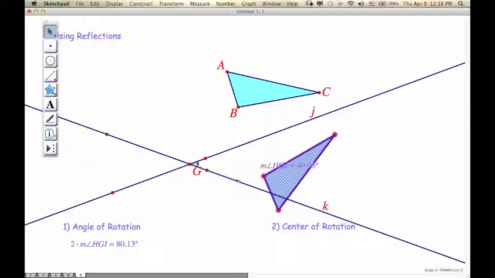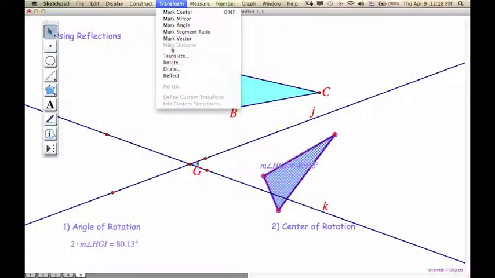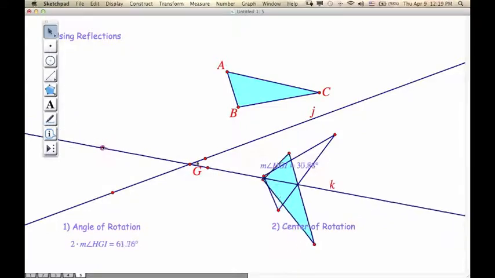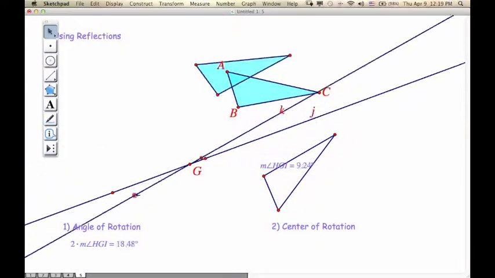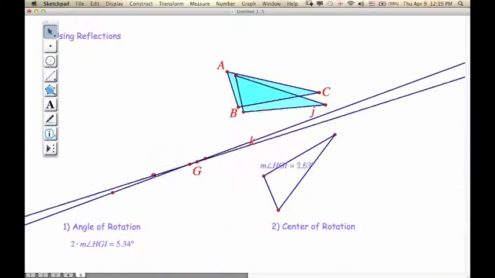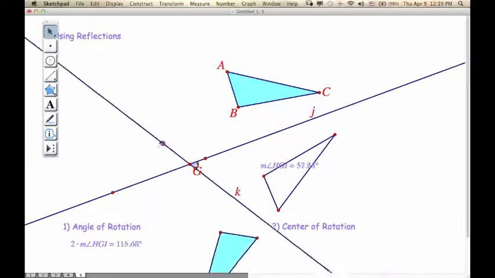Now I want to reflect it over the line K. So I'll double click on that line so that I mark that, making sure my figure is now also highlighted, and I'm going to reflect over line K, which takes me down there. Now I'm going to hide this here so that we can see specifically that this is my final picture here. And notice as I move my lines here, if they're close together, that changes, but notice how this is now spinning over the intersection of those lines at point G.